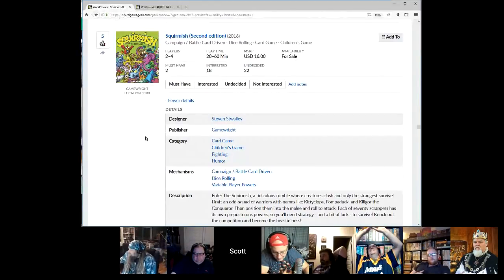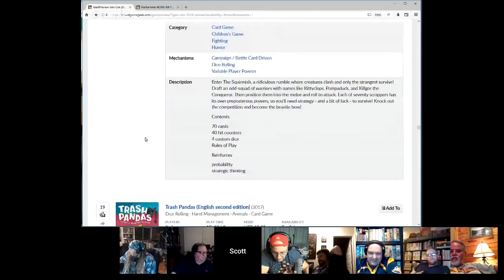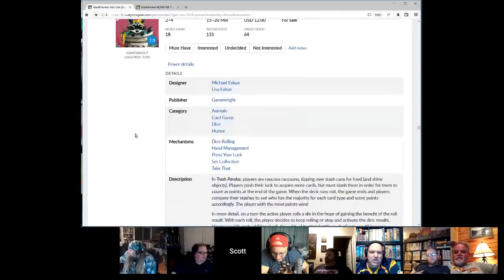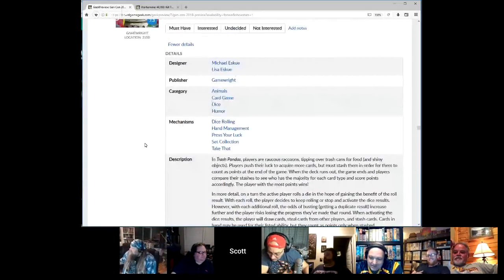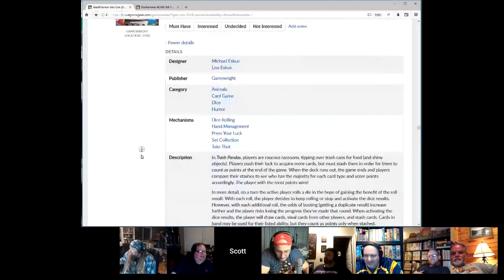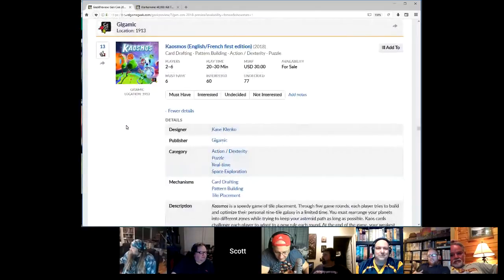All right. Trash Pandas. Ooh. Next. I'm keeping us moving along. Gigamic has Chaosmos. I want to play Trash Pandas. Why would you want to play Trash Pandas? It's a dice rolling game. Your luck is dice rolling. But Scott, it isn't a word game. I like rolling dice games too. Moving on. Next, Chaosmos from Gigamic.